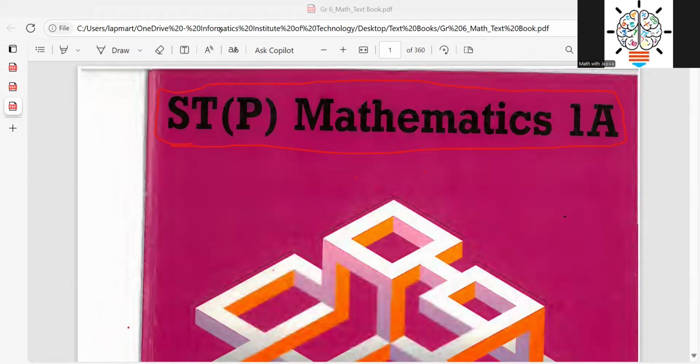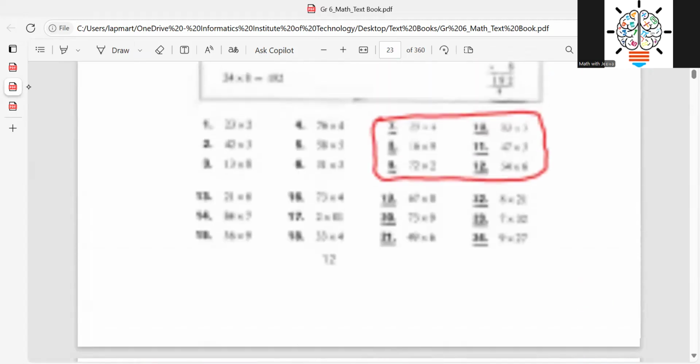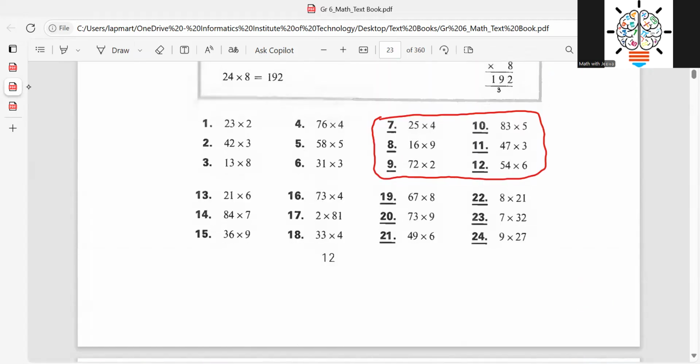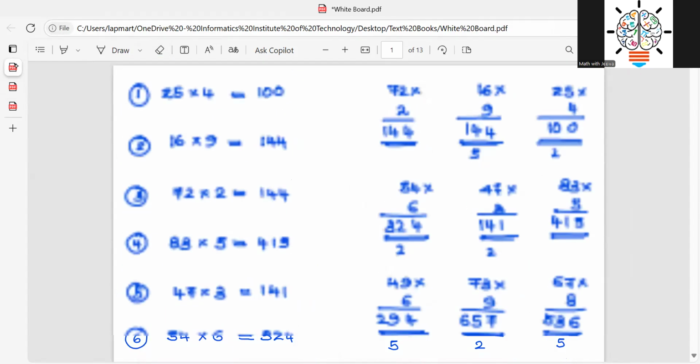If you have watched the previous day's recording, you know that you were supposed to do a few homework questions. We started the multiplication of whole numbers, and I asked you to do these underlined questions, and in this exercise again the underlined questions. So first we will check our answers. Please take your exercise book and the pink pen and see whether you have got the answers like this.